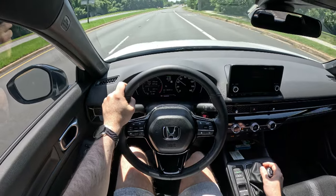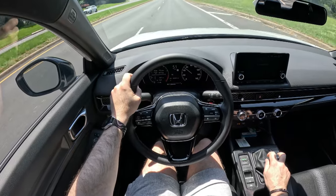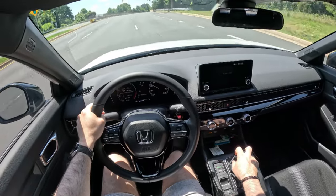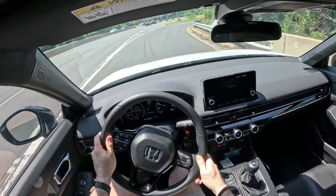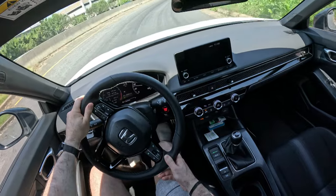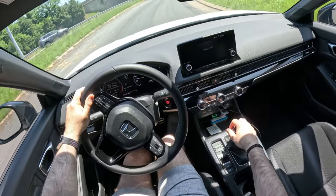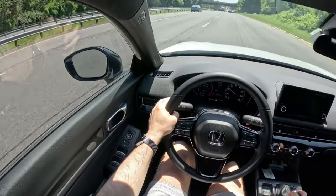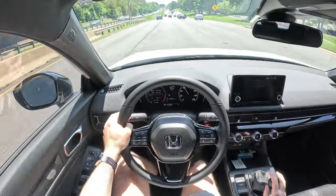We're going to get on here so we can get up to more of a highway speed. You can hopefully see there is a green bar showing up over the 51 miles per hour — that is showing you if you are driving in an economically friendly manner. There is an eco drive mode you can turn on which basically forces the car to stay in that green zone. I chose to get a manual transmission because there aren't a lot of automatic transmissions available anymore. Everything is going to continuously variable, which in my experience feels incredibly sluggish, uninspiring, and just not fun to drive.